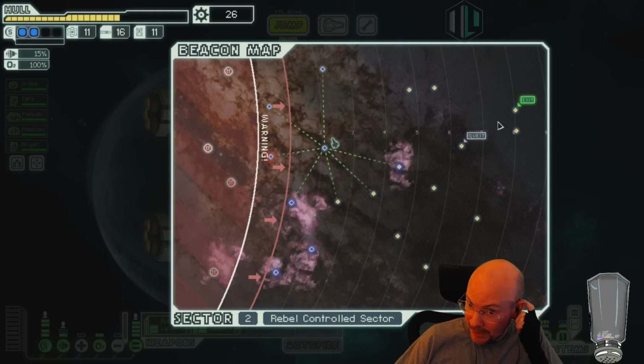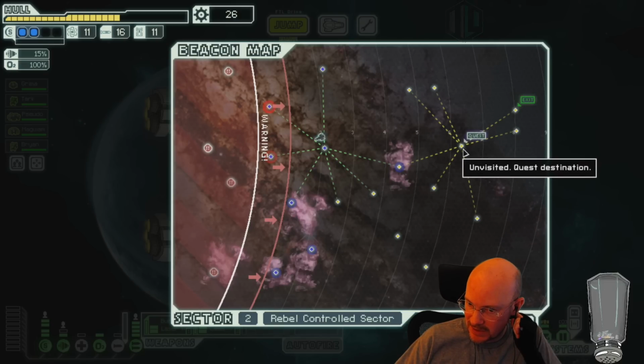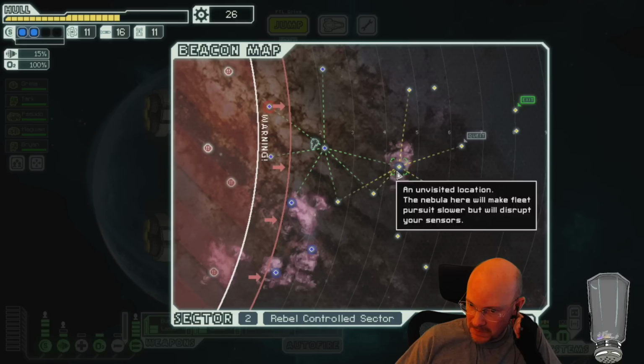Let's see here. So I'm gonna get the Nebula just to guarantee we have 8. Not even take a chance at a dive. So 8, 7, 6, 5, 4, 3, 2, 1, something like this.